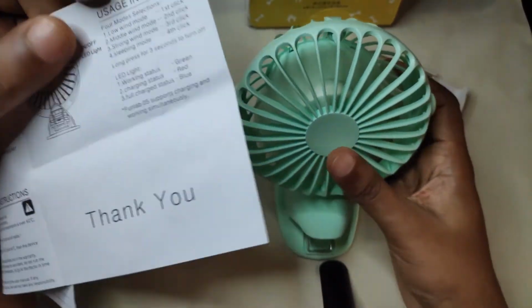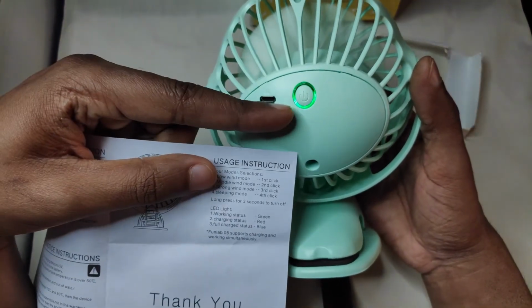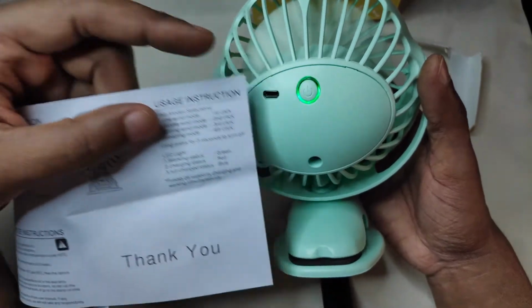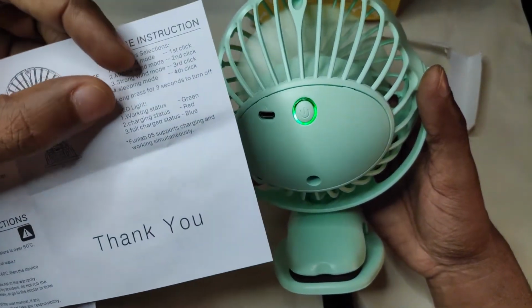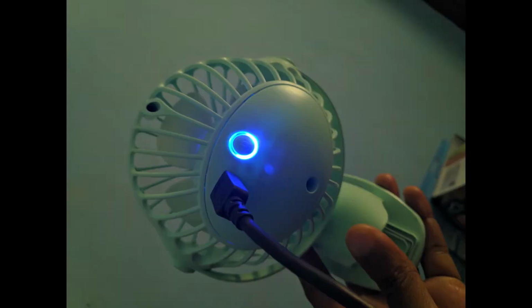Now, it comes with an LED light at the back. As you can see here, this is an LED ring around it. When it is green, that is working status. When it is red, that is charging status, and when it is fully charged, it turns blue.